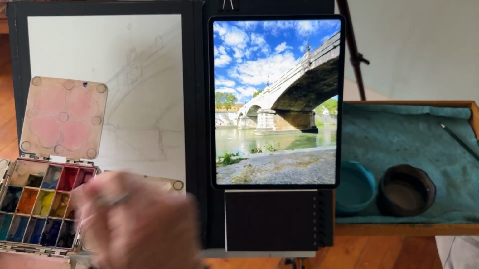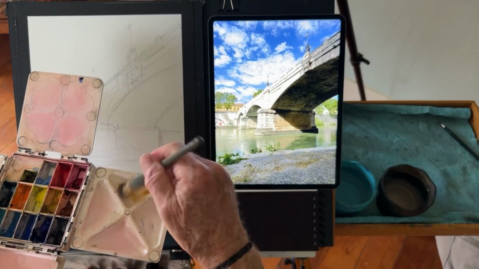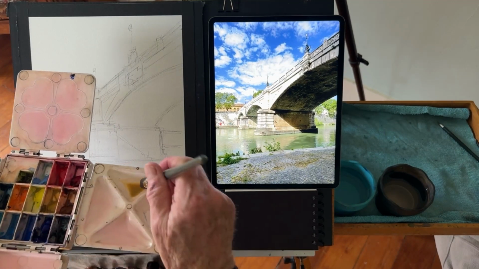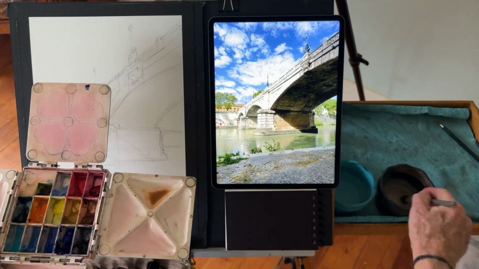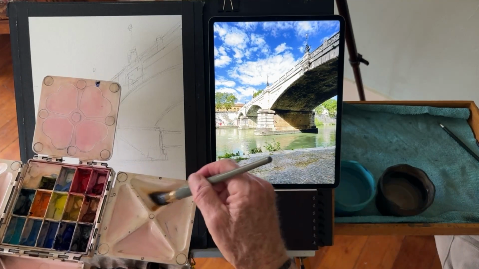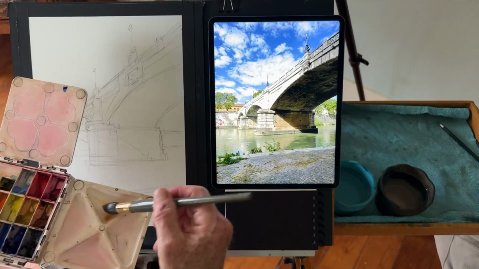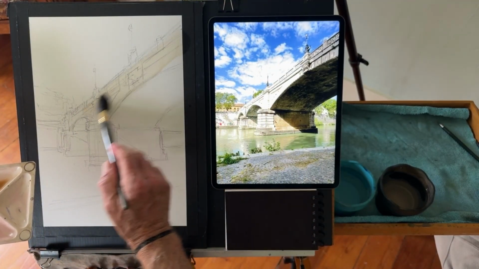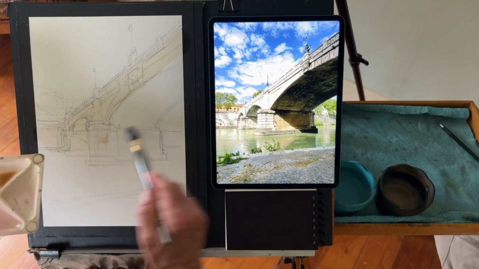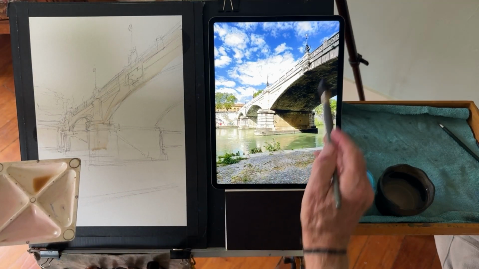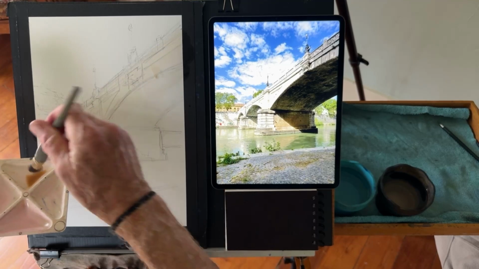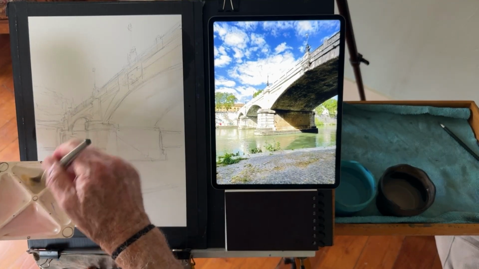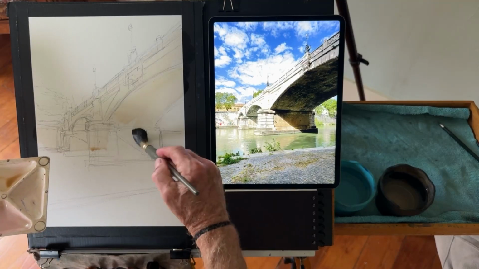So, yellow ochre is pretty good, or yellow ochre with a wee bit of burnt sienna and a lot of water is going to be a good equivalent of what's going on all in here. Yes, there will be more colors that will come over that. Maybe I'll put a little more yellow ochre in it.